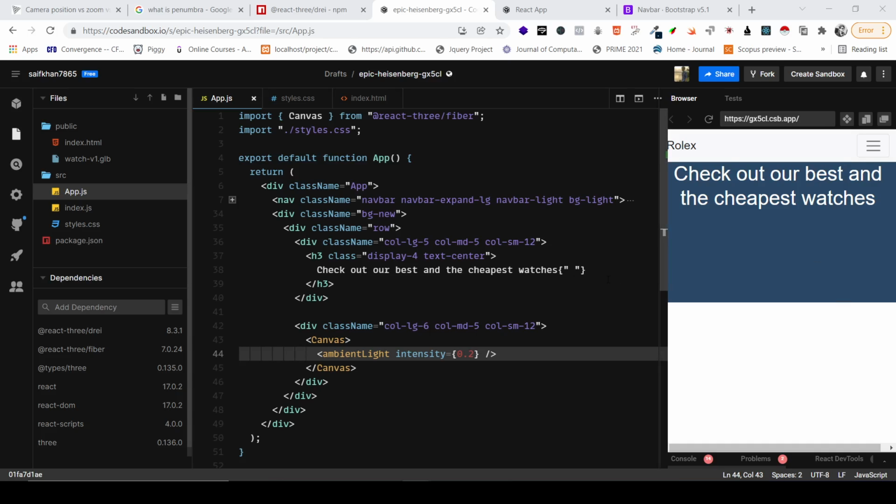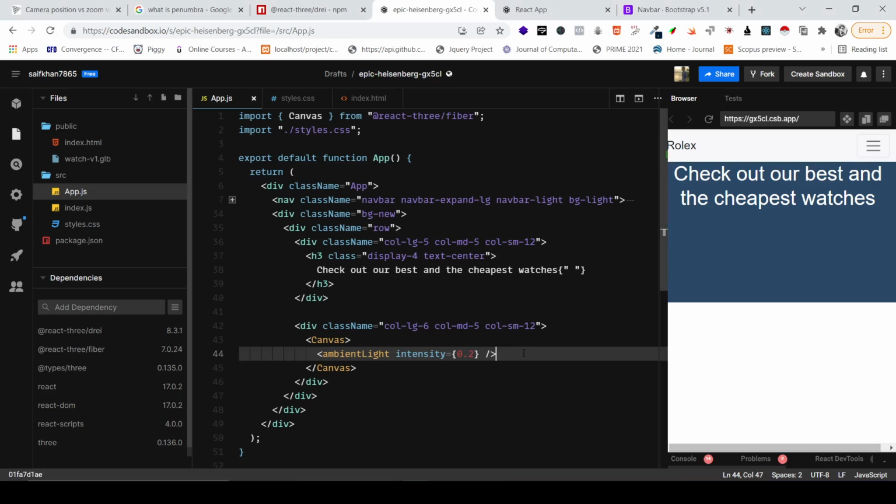So if you have an object, it will illuminate the light on all the objects. This light cannot cast shadows, but it will give us a color of some lighting on the whole scene. So it's like that.